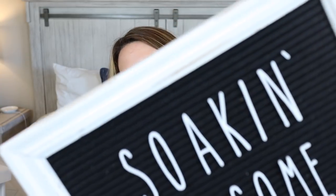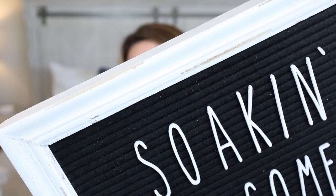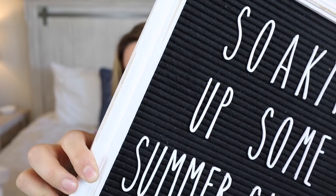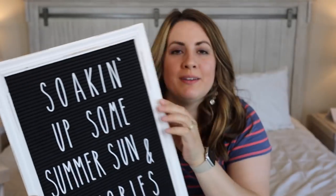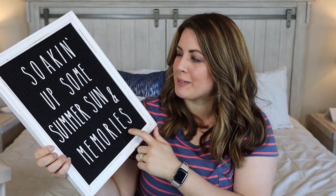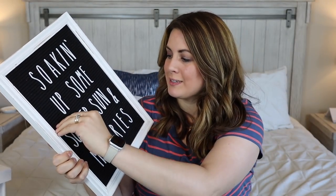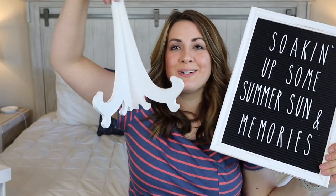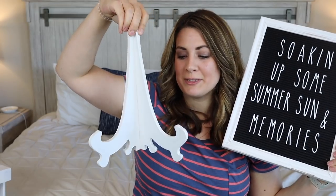I hope you guys can see that, but if you look at the detailing on the edges, it's a little bit roughed up. It definitely has that farmhouse feel and vibe. I'm not 100% sure, but I think you can get a gray background. I just liked the pop of the contrast between the black and the white, but I love this. And it's super high quality. It's super, super sturdy. And it also comes with this little holder, which I thought was adorable.